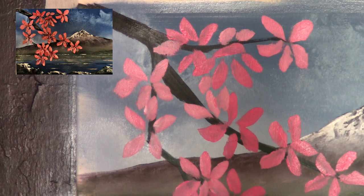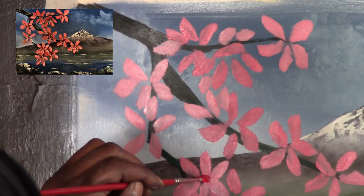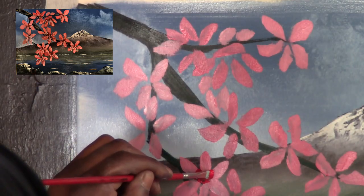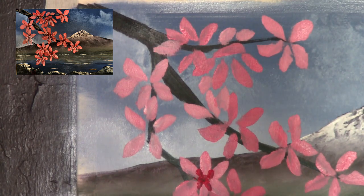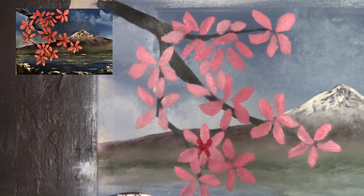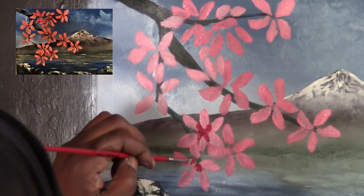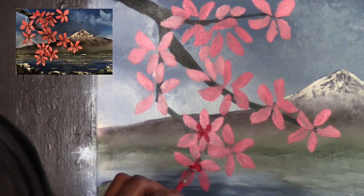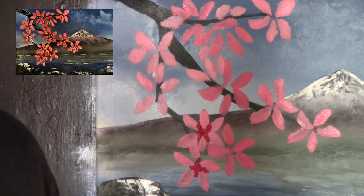Just cleaning off my 1/2 inch really good here. And right from the center here, you kind of bring them on out like little dots like that. This will wake up the whole painting here. Let's draw back a little bit. I think you guys can pretty much see most of them. Okay, and dark in the center, and right in between them, put a little line in there like that. These are good starter flowers for you.